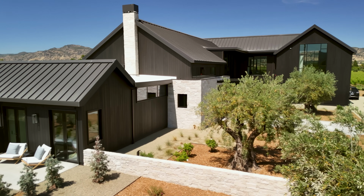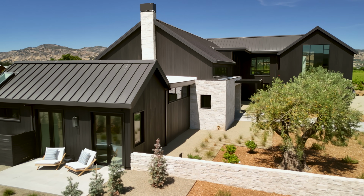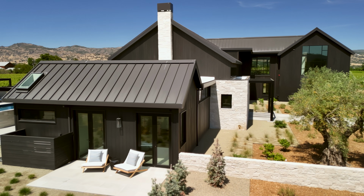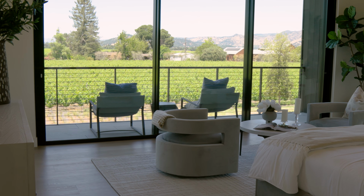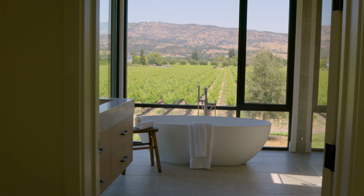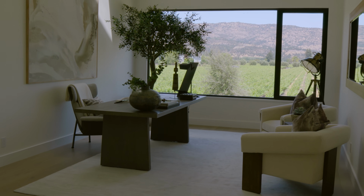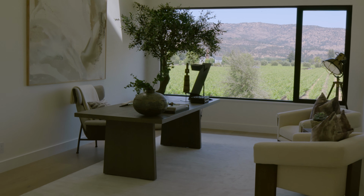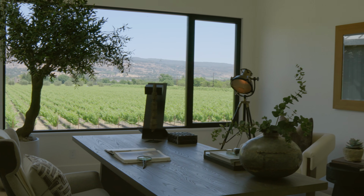They had the vineyard and they wanted something that felt like it belonged, and it wasn't imposing itself. It was really a celebration of a particular place. Everywhere you look, this house is intended to direct your attention to the setting in a different way. The patterns of windows, the way the doors open, different times of the day, your experience changes. As you move around in this house, you will see the vineyard in completely different ways.